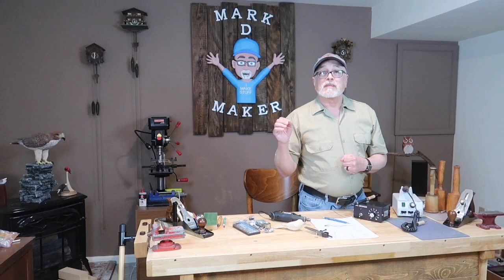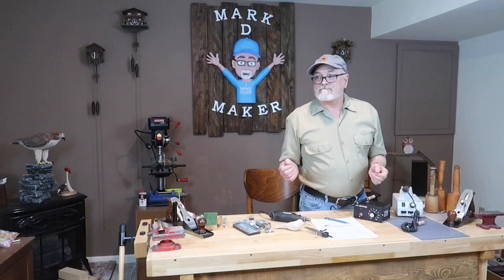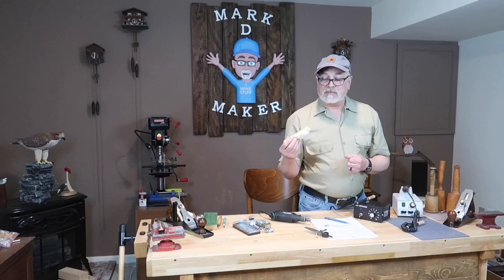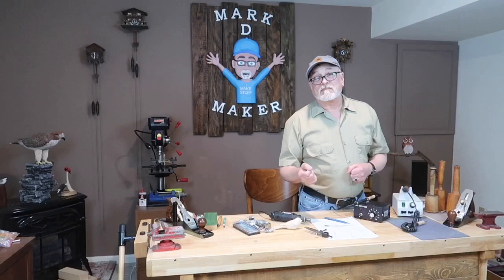Now, you don't have to use the tools I have, and I'm going to try to cover as many different types and styles, but once your carving hits this stage right here, there's unlimited ways of achieving a realistic looking bird. I'll show you the ones that I use. There's several different types. I'll show you the tools I use, the different types of bits that I use, the burner that I use. So come on over to the bench and I'll show you.